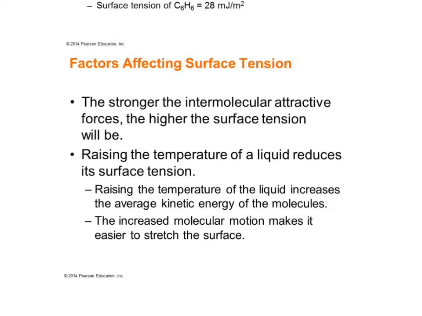And that's why we mentioned kinetic molecular theory in the past. The kinetic molecular theory can help us understand how these properties behave. Strong intermolecular forces of attraction will increase the value of the surface tension. Temperature, because it opposes these intermolecular forces of attraction, will lower the surface tension.